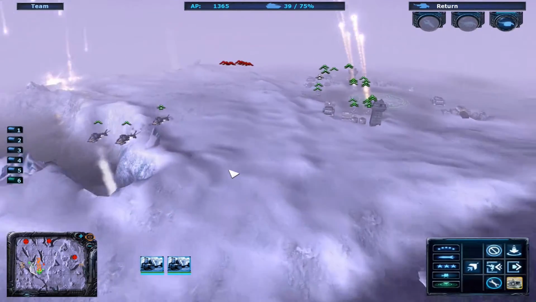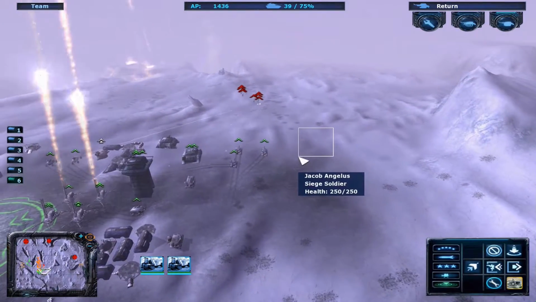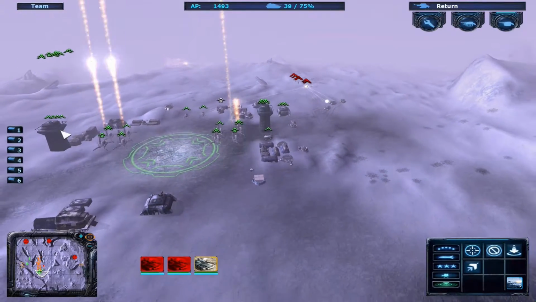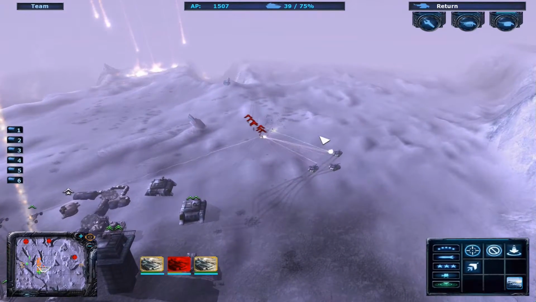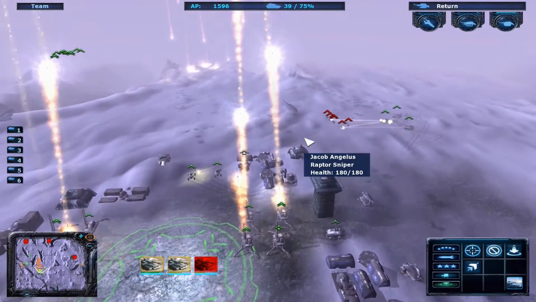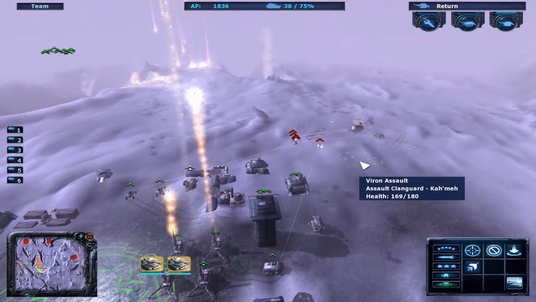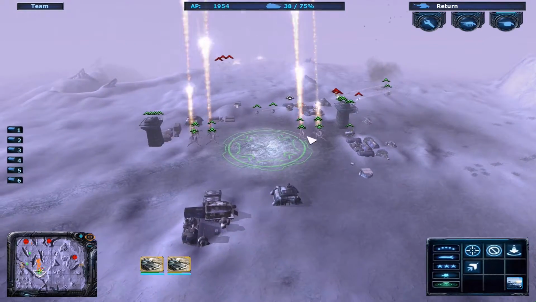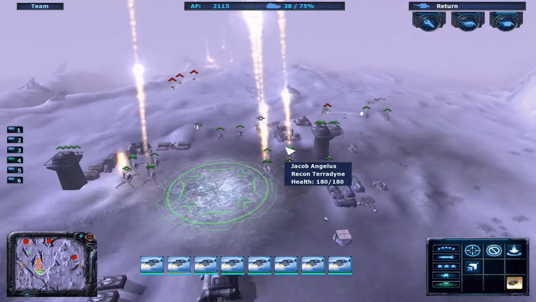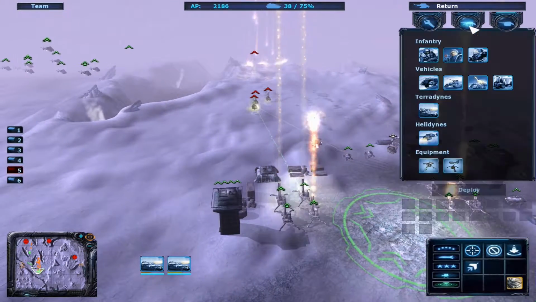And I recall the very first time I attempted this mission, I failed horribly. Just horribly. Because I tried to defend this landing zone with nothing but ground troops and tanks, and that was just not possible. I think I tried to hide my artillery units in one corner of the map, just to keep them safe. And then the enemy just tore me apart after a while.